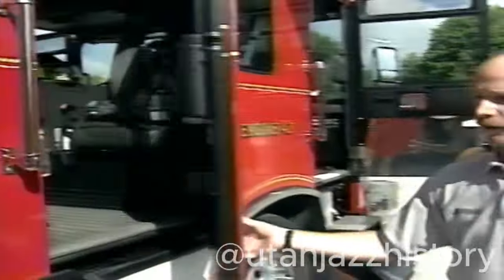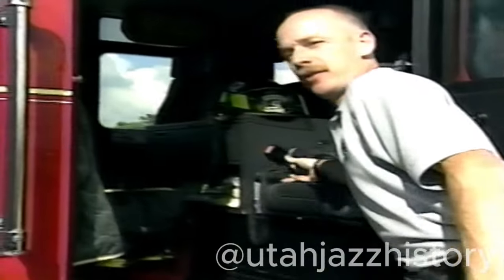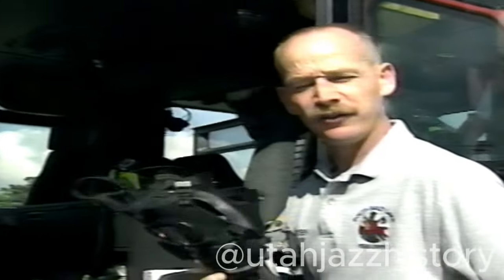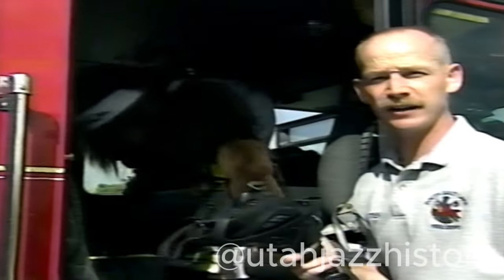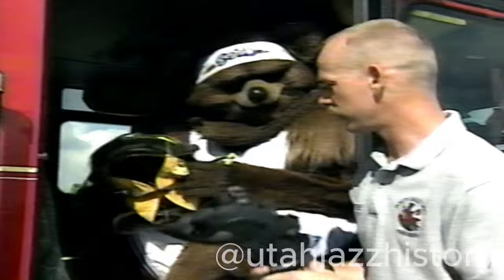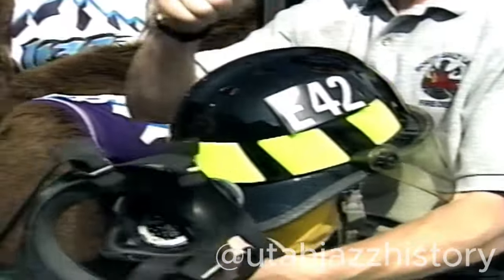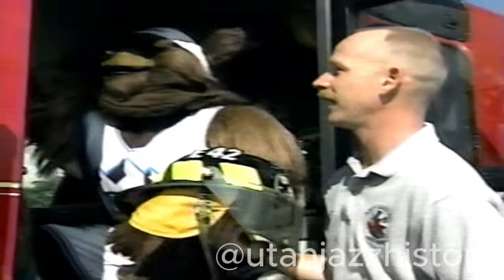Right here is where the firefighters ride, and the first thing you see inside the cab is an air pack and a mask. The thing you need to remember about a fire is that it's very hot and there's no air. So if you're involved in a fire at any time and there's smoke in your room, you always need to be low on the floor crawling where the good fresh clean air is. Bear's got a helmet here — very important we wear helmets because a lot of times in fires things fall on our head.